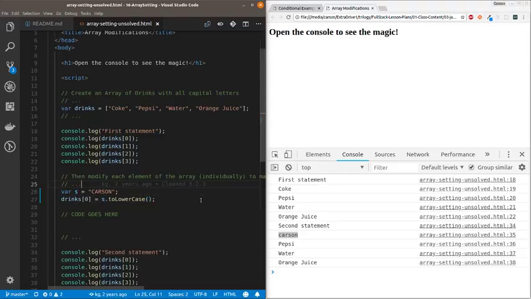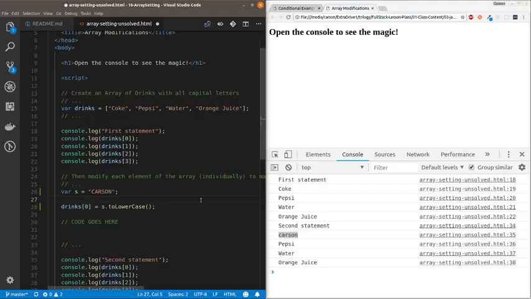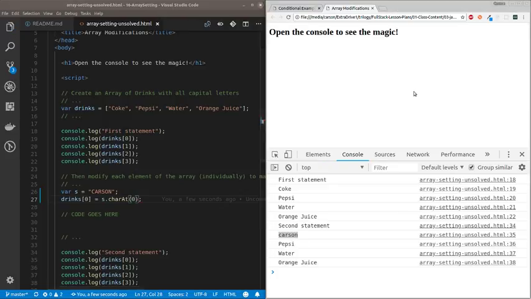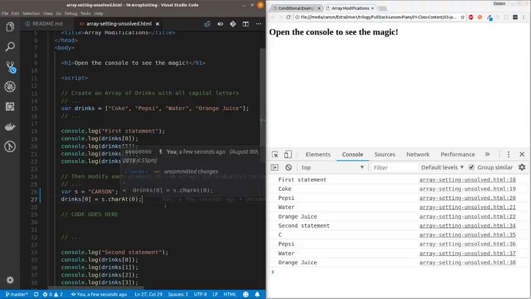So strings, like console, have built-in functions. So console has log, console has error, console has warn. It has a bunch of functions built into it, and we've already seen this kind of paradigm where you have something dot some function that you're calling. Strings have functions as well. There's string dot toLowerCase, which is one we're going to use a lot. There's charAt, and you can tell position in the string. For instance, we want to do position 0, which is a C, and we can see if I go ahead and refresh, now I have a capital C in the drinks 0, okay?